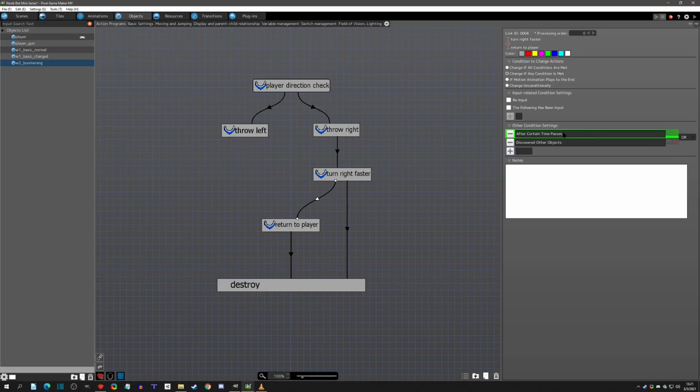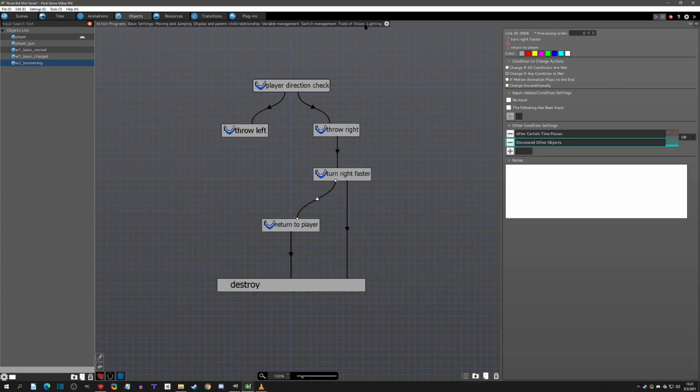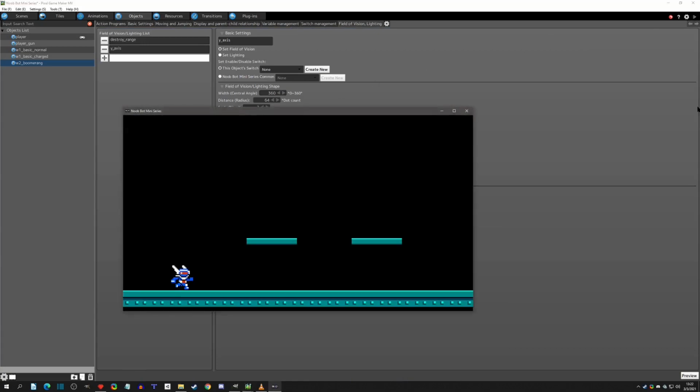So either that amount of time passes or we hit that y-axis, because that meant that we went either above it or under it. And so now let's test this out on this right facing, and let's see how this looks now. So if we throw it and I go under it, it comes right back to me. And it looks a lot smoother. Now the one thing I forgot to do is actually remove its color so that it's a little more natural looking. Not like a debugger. There we go. And it looks really good.